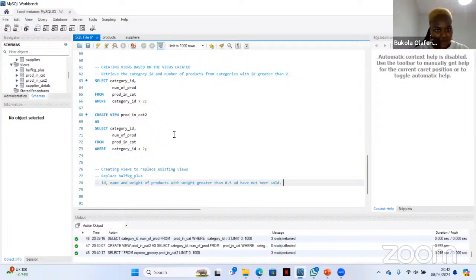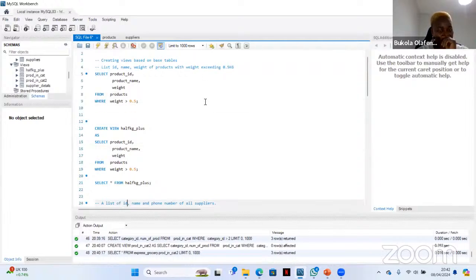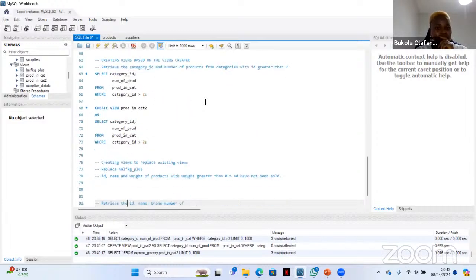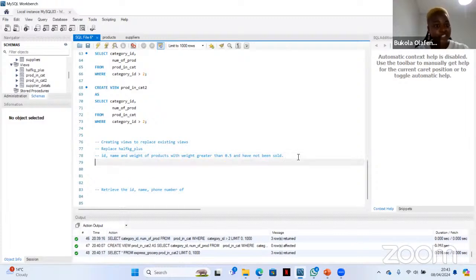Let me take you back to half kg plus so I can understand the difference between the first and the second one. It says we should list the ID, name, and weight of products with weights exceeding 0.5 kg. Good. Now here, you're retrieving the ID, name, and weight of products with weight greater than 0.5 and have not been sold. That is the addition.